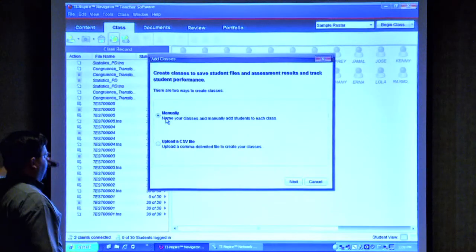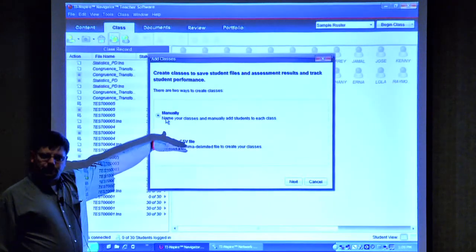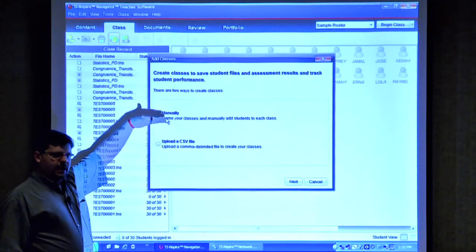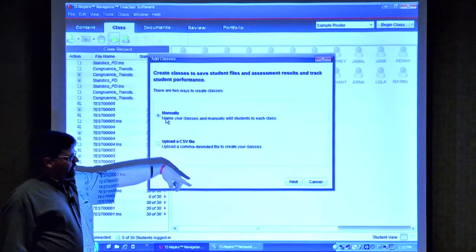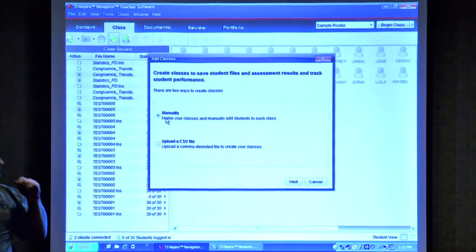So I actually don't even want to deal with that, for that one reason. The directions for how to upload from your spreadsheet are there if you do want to do that, and that's fine. But I actually like the customization, and we'll walk through it. So hit next. I have a question. Yes, Jane. If you do upload from a spreadsheet, are you able to change the names, like rename the characters? You can revise them, but you kind of have to tweak that CSV file a little bit because the column headings have to match the actual fields that they go into when you add a student, so you have to adjust that a little bit.